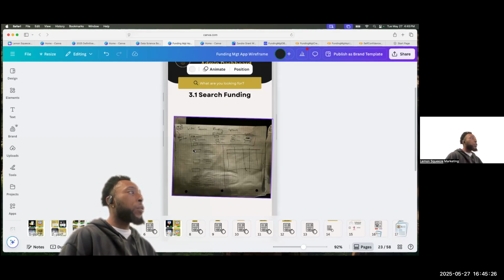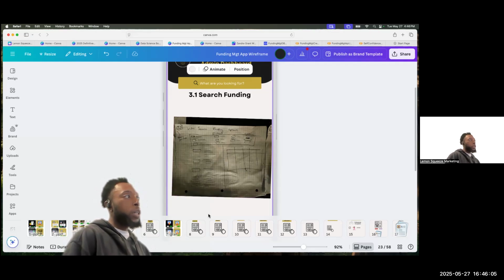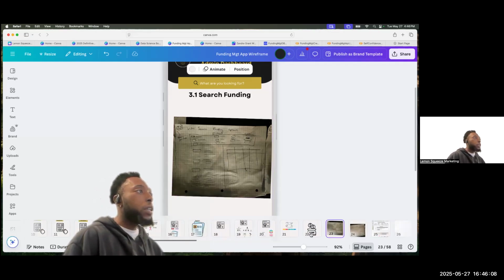And then this left side is showing you a list of the funding opportunities, and this right side is just showing you a table. So imagine that the table is showing you all of the different records in a table format. And then you have a little graphical scroll-through that has the fund and probably some important information like the source type, the total amount, and maybe the deadline, and maybe something super simple as far as the eligibility goes. And then probably a view more button, or maybe even apply. We'll see. But this is the first screen where our users have onboarded and they're ready to start exploring their funding opportunities.